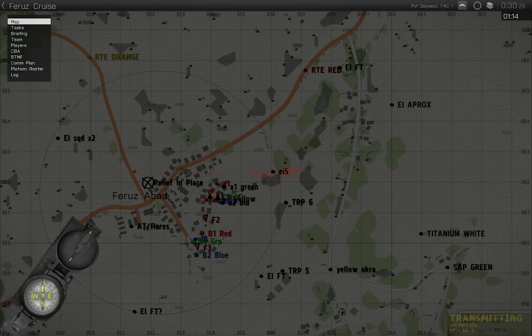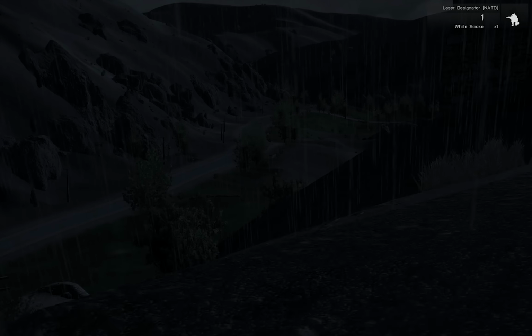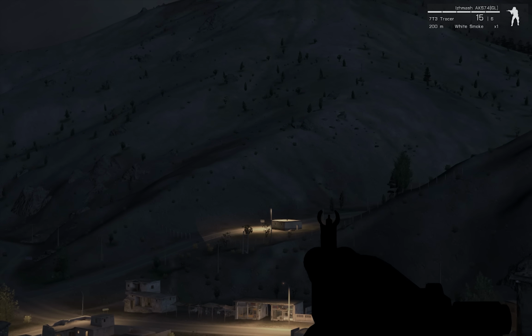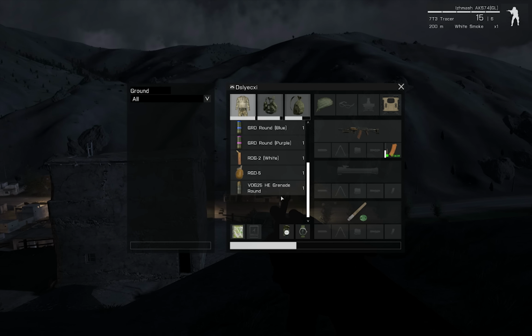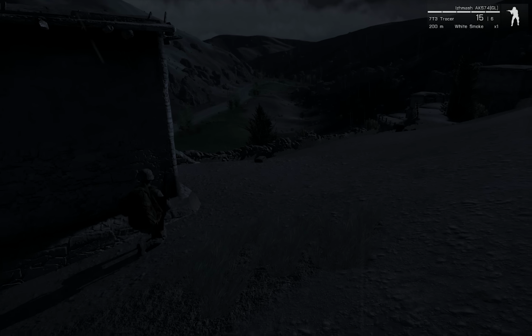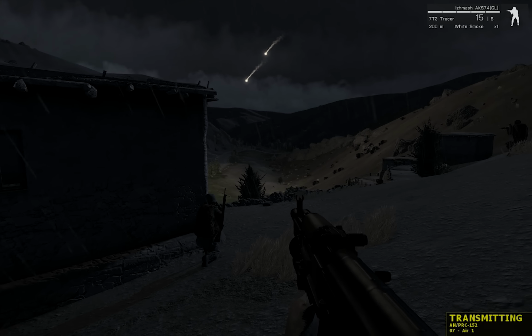Alright, Reaper. It looks like EI-5 on the east side of town. They're making an approach from roughly that area. So it's north of CRP-6. Probably best way to approach that is from the west-northwest. Target area is marked by two white flares.